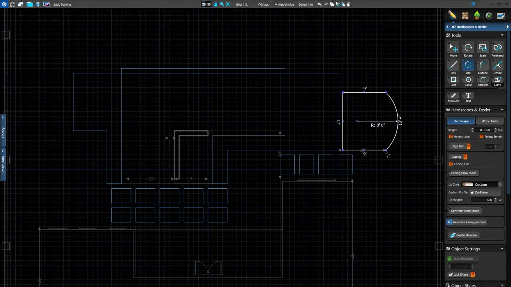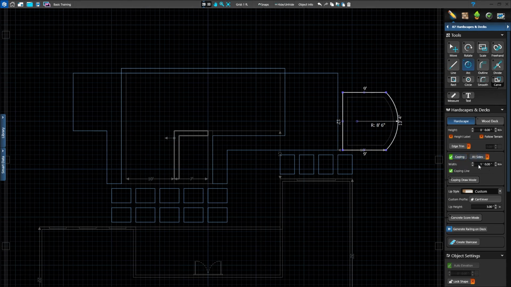For this area, we'll turn the coping on and make sure it's set to 1 foot. Next, we'll draw the seating wall on the curved portion of the hardscape. Activate the outline tool and click the top right corner of the arc. We want the outline placed right on top, so press 0 and then enter on your keyboard. Now trace the arc all the way down and left-click. Click the orange endpoint to set the width of the seat. Move the mouse until the offset shows 1 foot 5 inches and click. We'll set the height to 1 foot 6 inches and turn off coping.